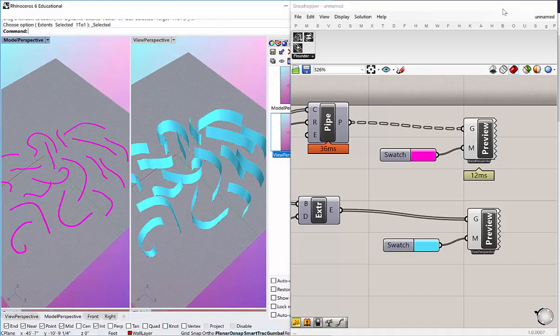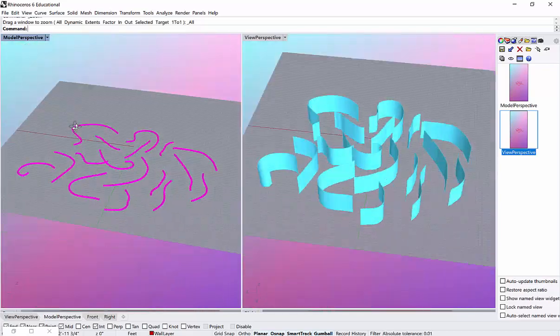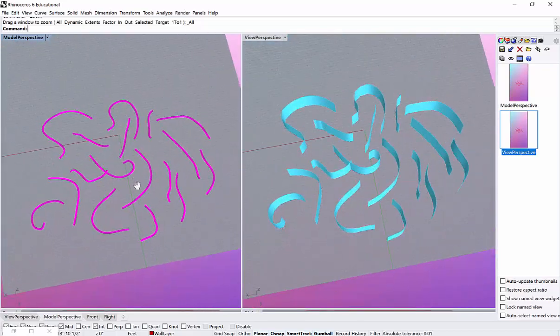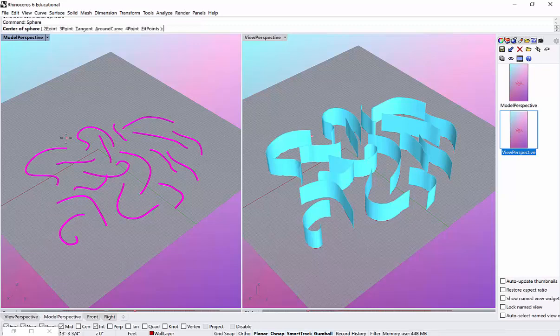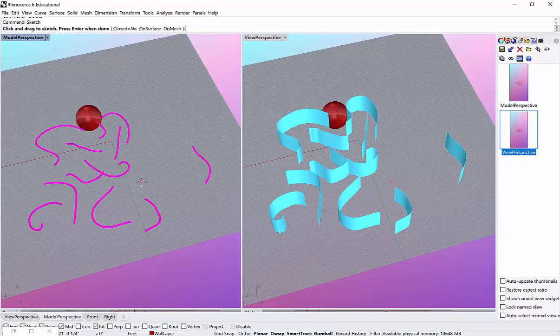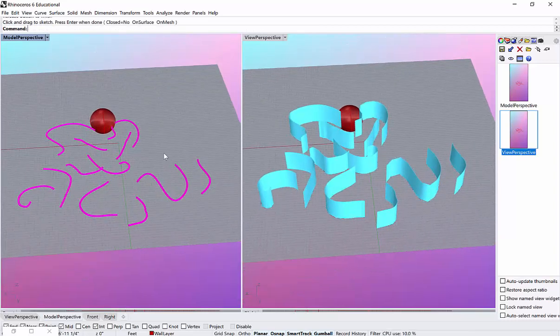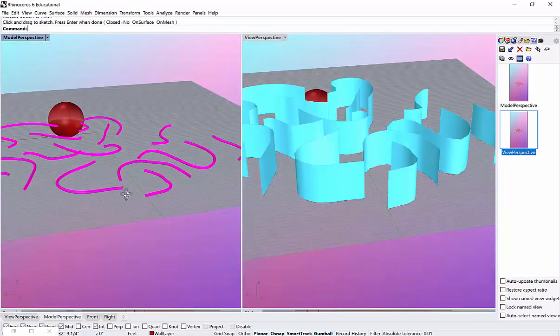In fact, now I can minimize Grasshopper and maximize Rhino and rotate around. We're in the same world. I can grab other geometry. I can delete geometry. I don't have to look at Grasshopper, but I've created this framework or interface where I just draw lines and walls appear.